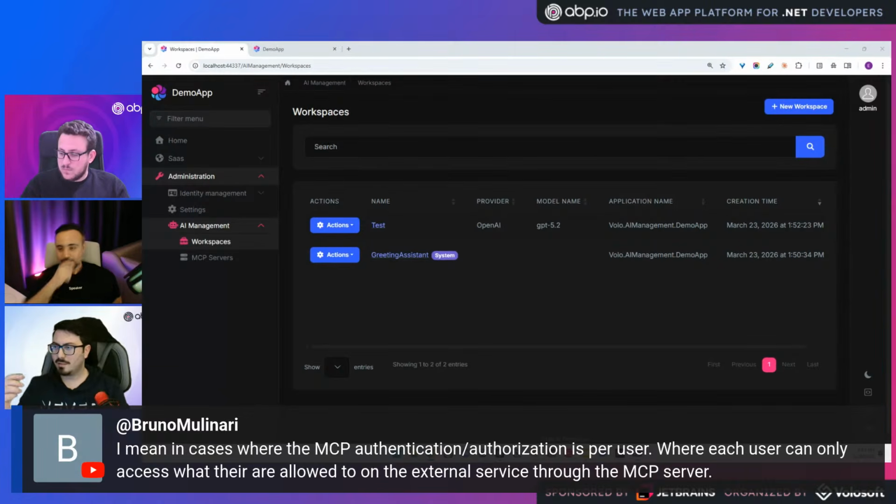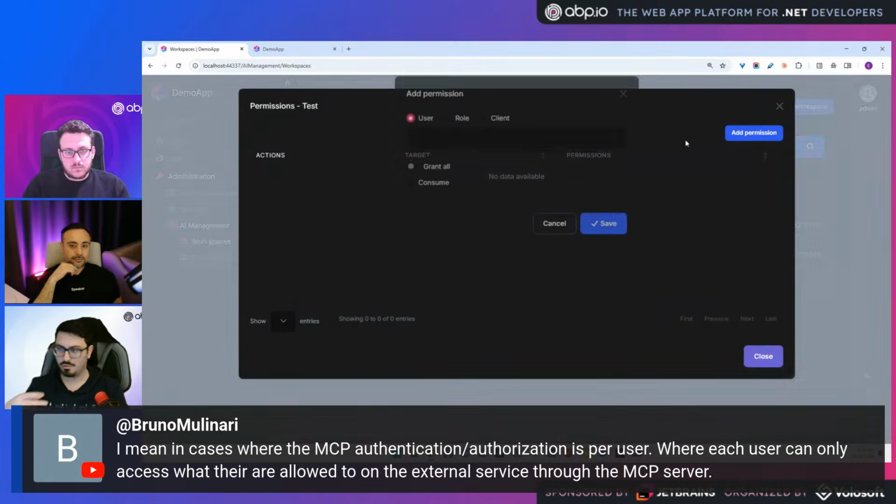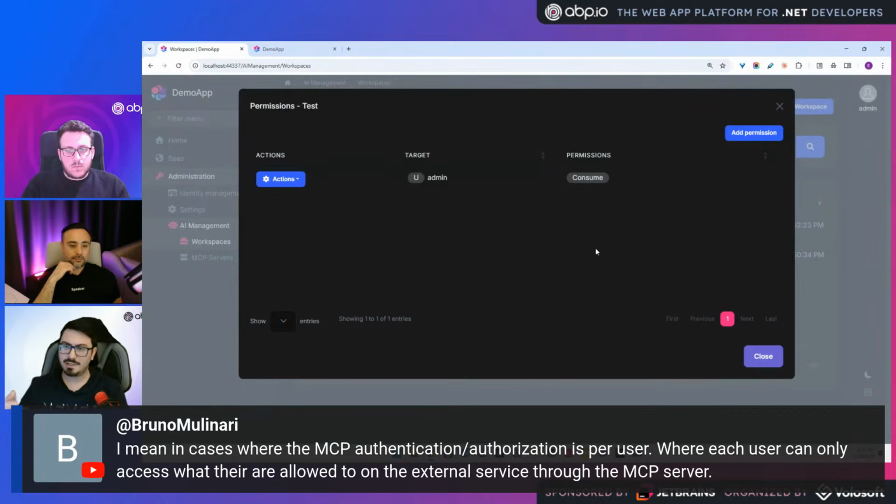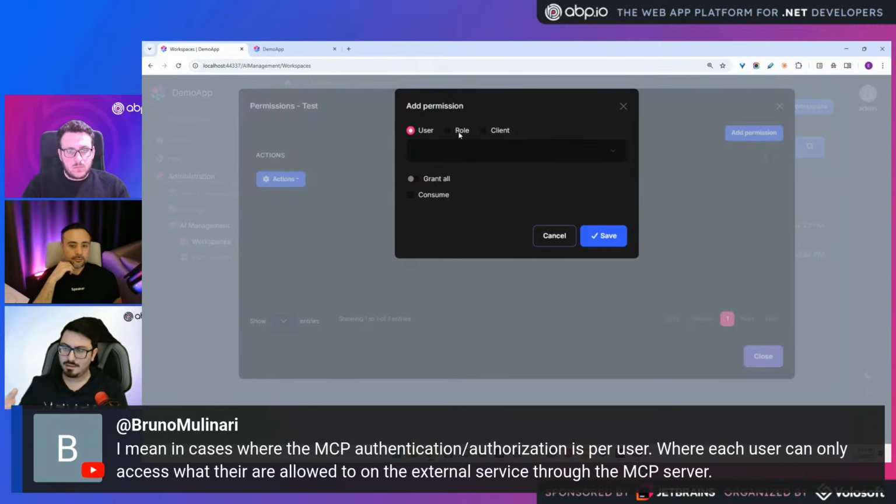Maybe before going further, we can answer one by one. We have two levels. Yes, you can give permission one by one per user or role. Engin is showing you. This is the resource-based permission feature. Yes, it's possible. But for cross-tenant permissions or tenant-specific limits and permissions, we have a plan to do it.